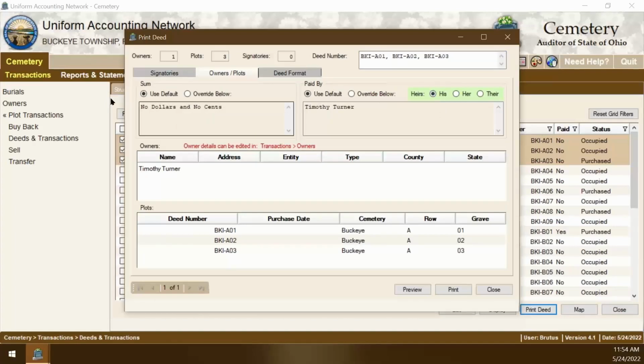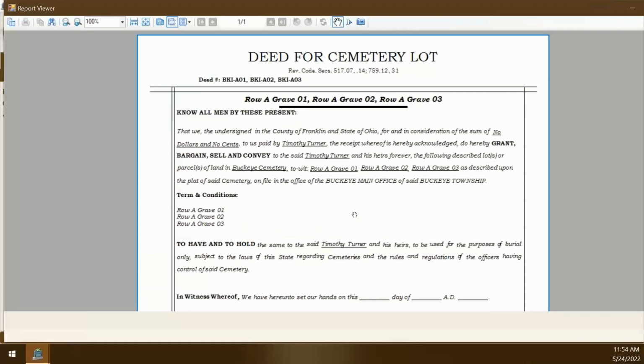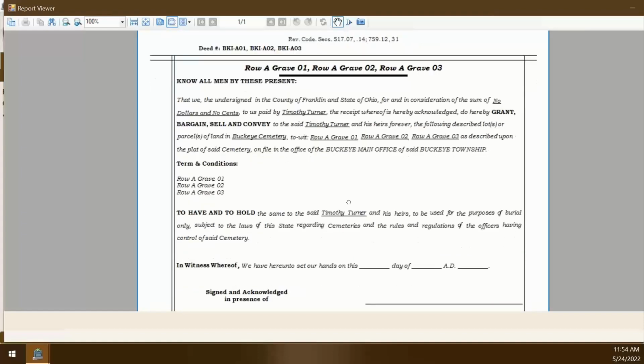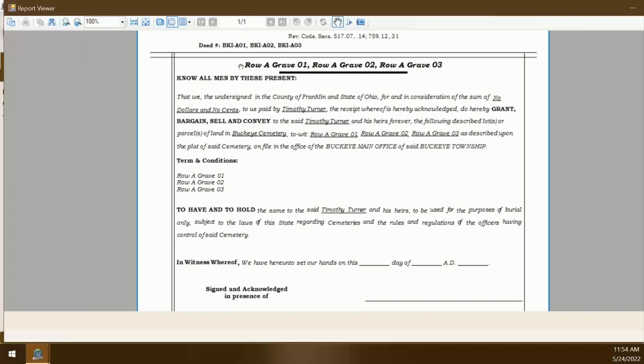So Timothy is a he, and we can preview that. That should bring up, hopefully, what the deed is going to look like. Looks like the system's running a little slow. So that's what it would look like here. In our case, row A, graves 1, 2, and 3. It'll just list them off. So this is what it would look like by default for an owner of multiple graves within the same cemetery, or at least within the cemetery software.